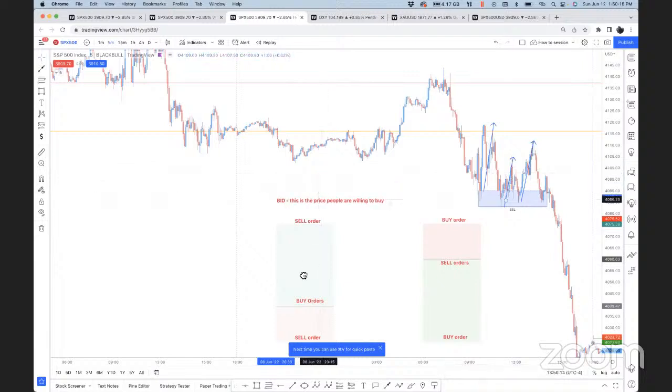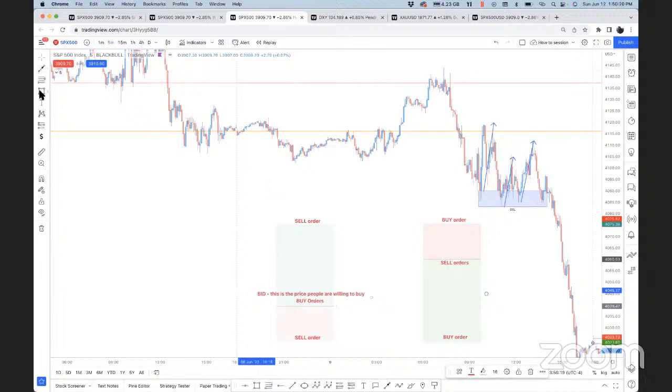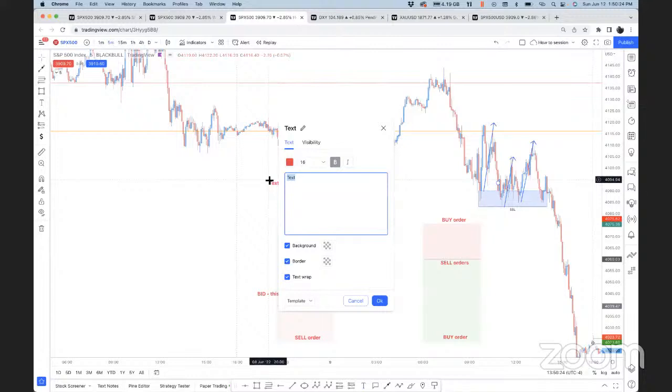Your bid price, the price that people are willing to buy. I know this is elementary stuff, but some people might be new and need a refresher.